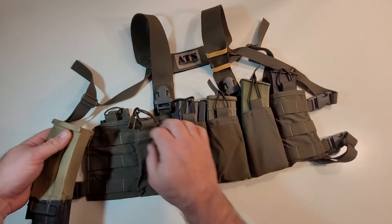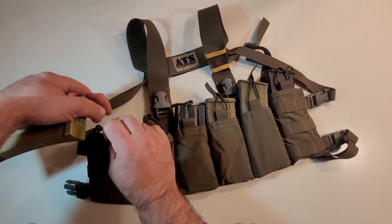The Velcro is tight since I haven't opened it before, but let's see if we can force a G36 in there — you're going to experience this with me, it's the first time. I don't think we can do it. The girth was too much — G36 is a no-go in the side pocket. AR will fit in there though. If the AK mag could fit, Colonel AR could fit in there.